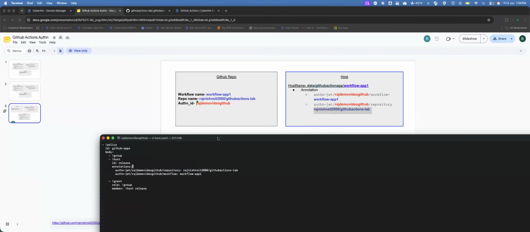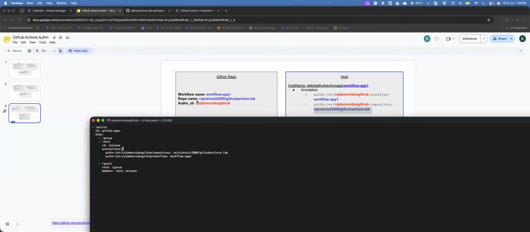In terms of the ID, we are going to call this workflow-app-one. The same ID here as well, workflow-app-one.